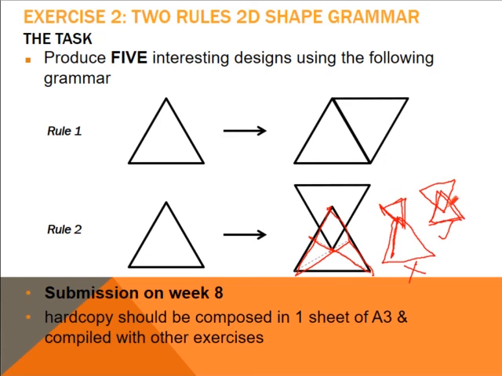So you don't have to show the development process, you don't have to show the arrows. It is sufficient you just show the 5 complete designs, 5 complete arrangements. Something like the previous one that I showed, but I only showed three designs. That's why you need to produce 5 designs. Okay, the keyword here is interesting. So you need to make sure that it is interesting. So don't simply randomly use the rules.